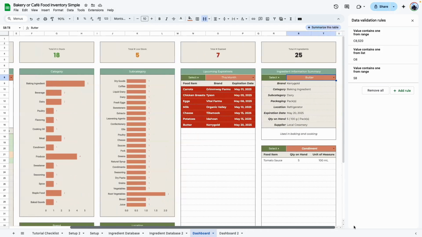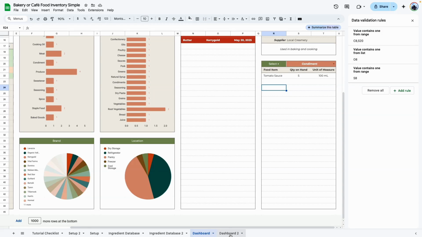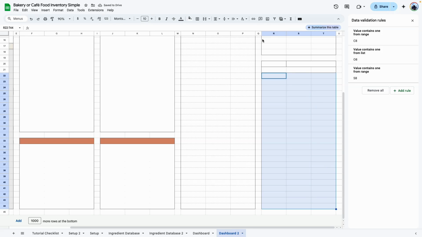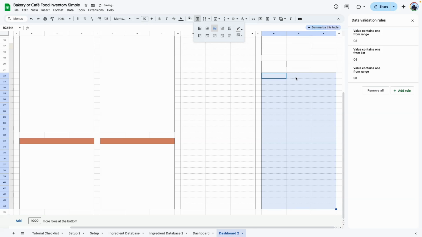The last is the table. We have another drop down here, and this is going to be subcategory drop down and then a regular table. So let's do that. This is the header, so merge that. Here is going to be where select's going to go, and this is going to be merged. So merge this, and we're just going to add borders around both of them. The labels for the table will go here, and then here's the area for the actual table. So add a border and do internal borders, changing the color to the lighter one, dotted line, horizontal borders. All right, and then go ahead and add the colors you want.